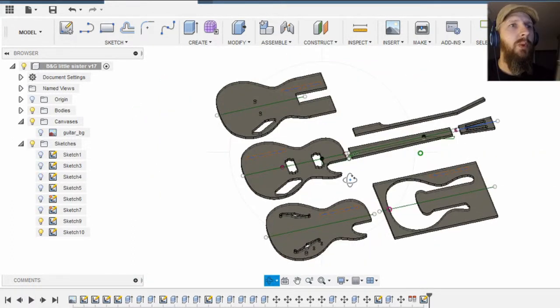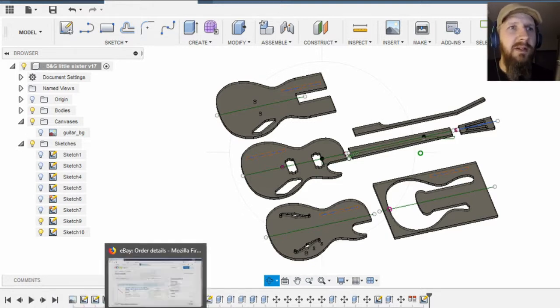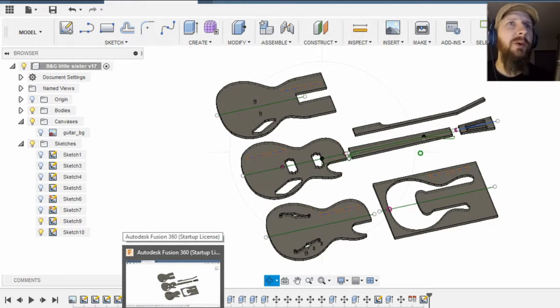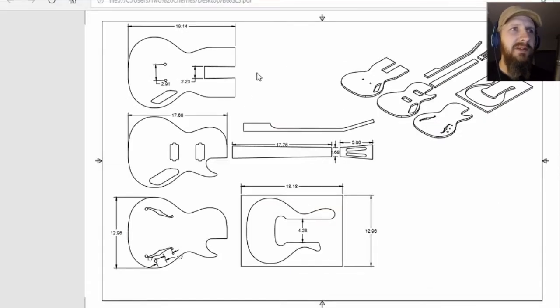Then I'm gonna go ahead and create a PDF file just like this one for you. I'll send it off. You can review all this and say, I don't really like this contour very much, or I meant single coil pickups, not humbuckers, or this F-hole doesn't look right for me. Suggest some changes. We'll go back and forth until you're totally happy with it. And then I'll go ahead and CNC cut out a set of templates for you.